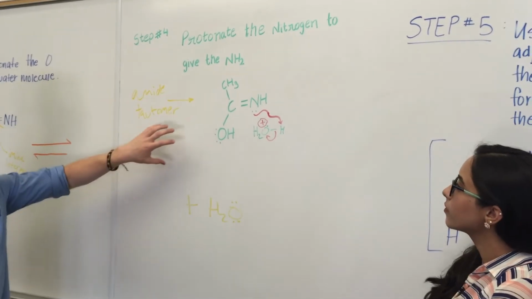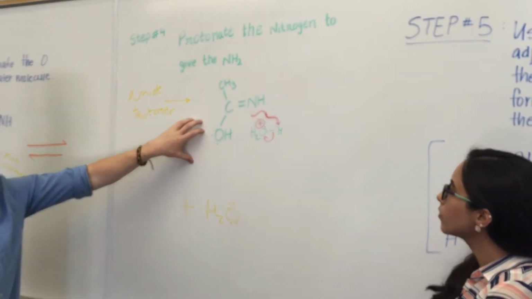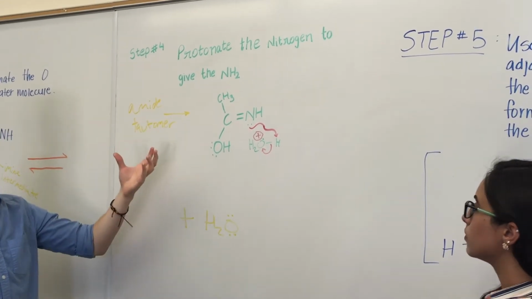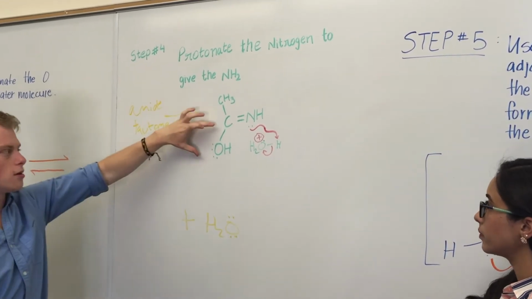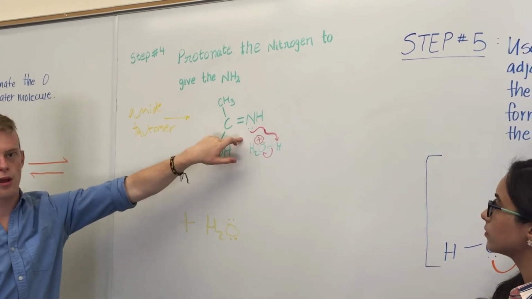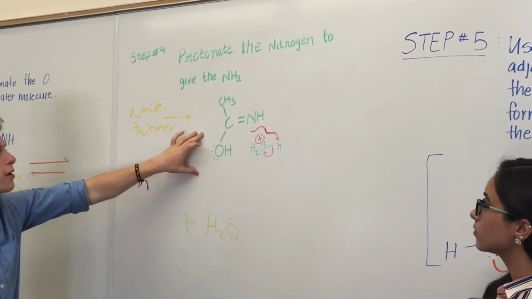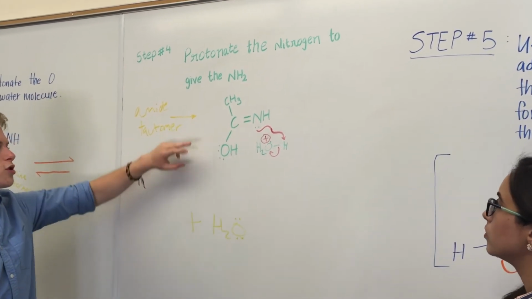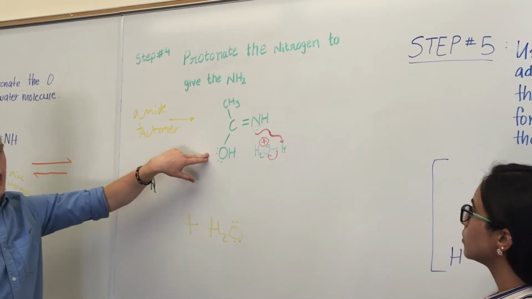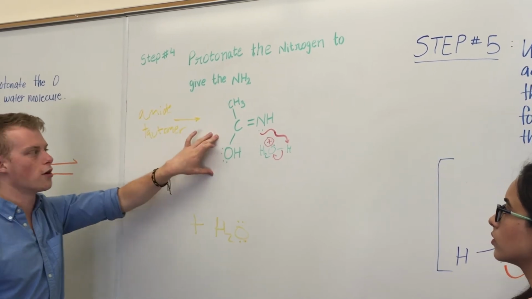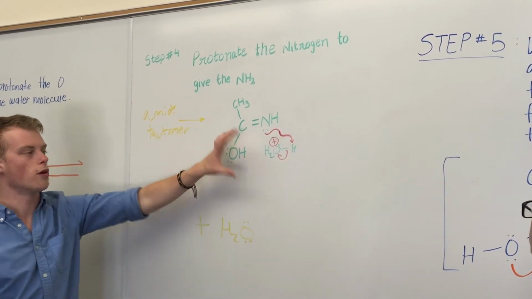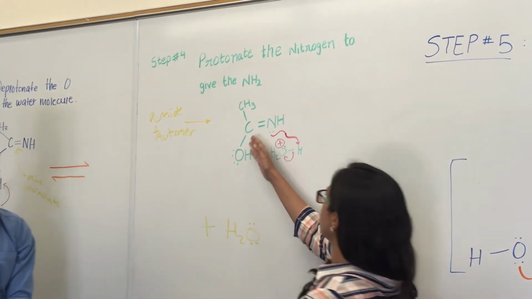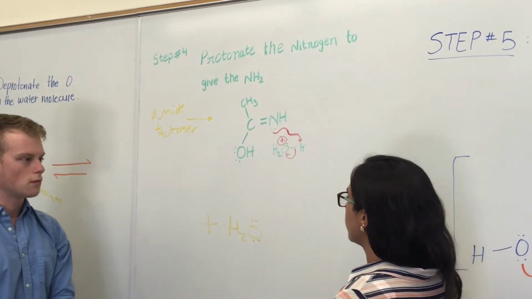Okay. So in this next step, we now have essentially what is a tautomer of an amide, and we need to protonate it in order to get an amide, which is a C double bond O, and then the amine group on one end. So we choose to protonate the N because if we chose to protonate the O, what essentially would happen is the reaction would run backwards. You would get water as a leaving group, and then you could just reform the nitrile that you had at the beginning. And here we can see the nitrogen takes the H from the hydronium ion, and our side product is water.